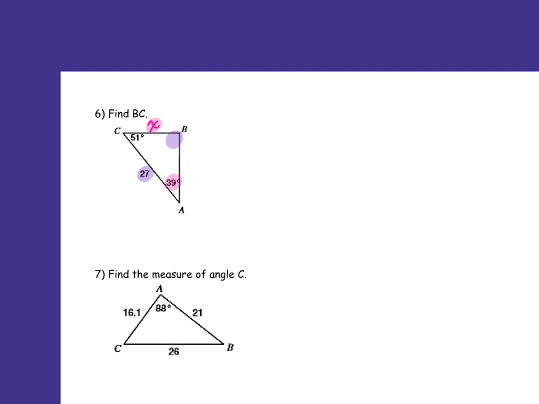Marco, can we find angle B? I'm going to pick on him. Can you find angle B? I can't find it right now. How come? Marco, is it a triangle? Yeah. How many angles do I know? 2. Good. How do I find the third one? If I know 2 angles, how do I find the third one?